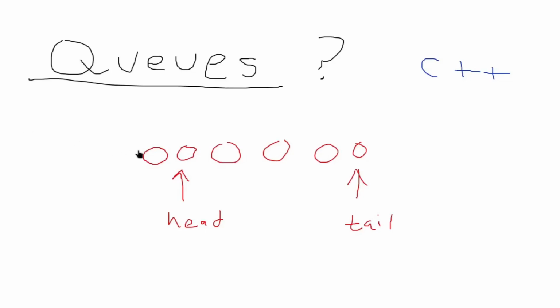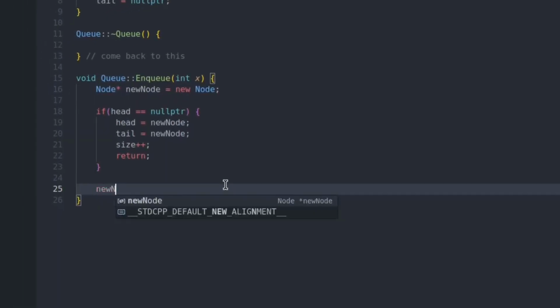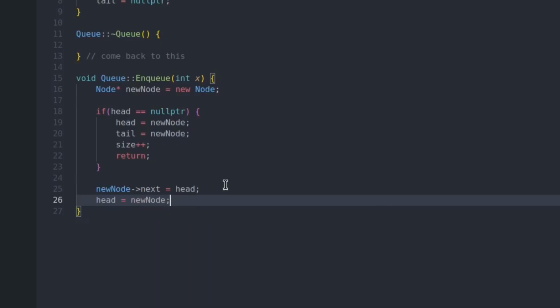So for example, our next pointer is at the head, and you can see the head is still pointed to that second item, but all we have to do is update it to our new node, right? So now our head is at the very front of the list, or I guess back, you could say, in terms of a queue. So we can just say new node next is equal to our head, and our head is now our new node, right?